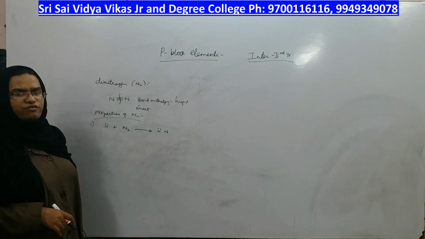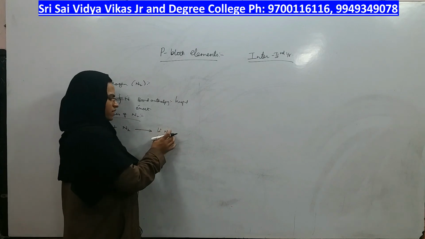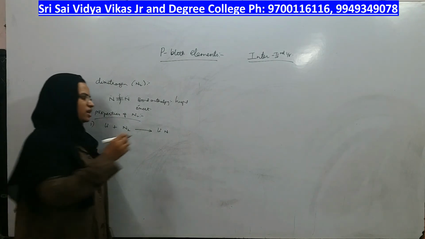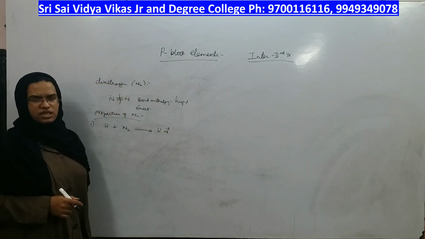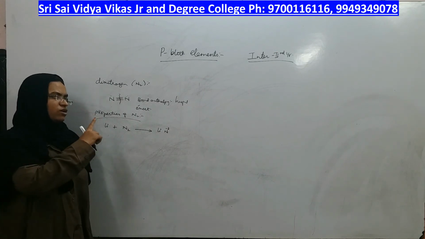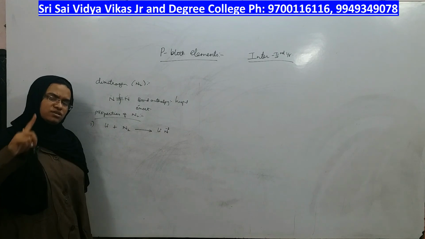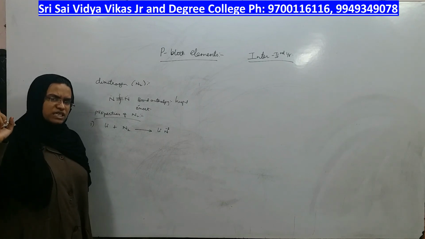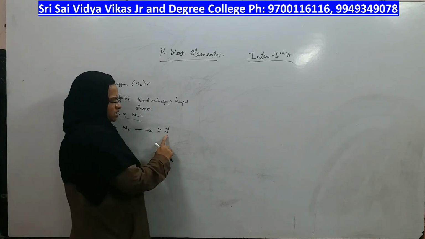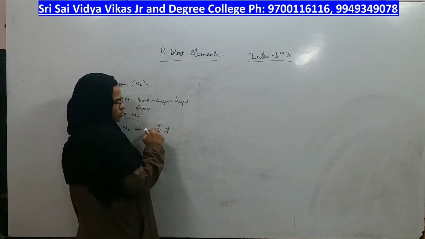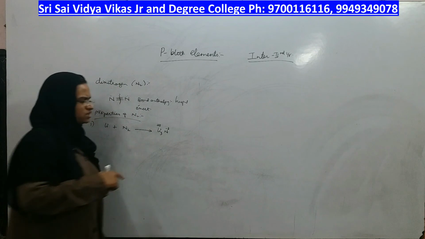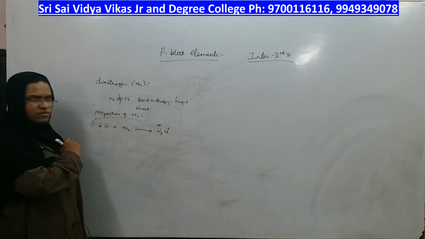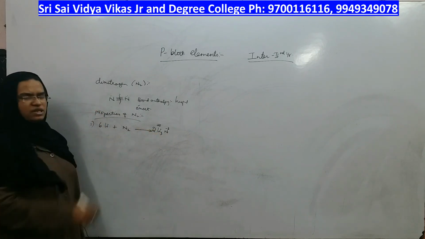Lithium nitride is formed. This is having what type of balancing? On just one nitride, you will get oxidation state of -3. Only one nitrogen on which -3 is present. There 3 nitrogens on which -1 was present. Both are opposite. You must not get confused. That was azide and this is nitride. If minus charge is -3, that means plus charge should be +3. To get +3 charge, you need how many lithiums? 3. This is lithium nitride. When can you get lithium nitride? If you take 6 lithiums, you will get lithium nitride.